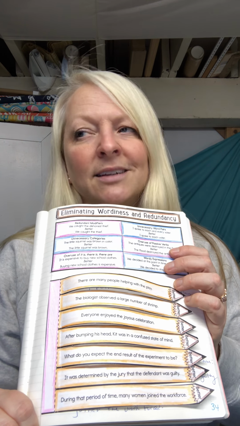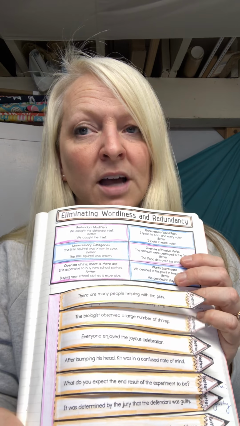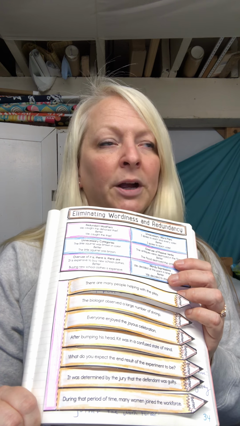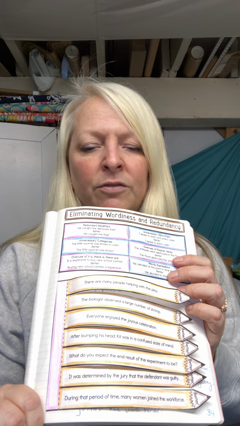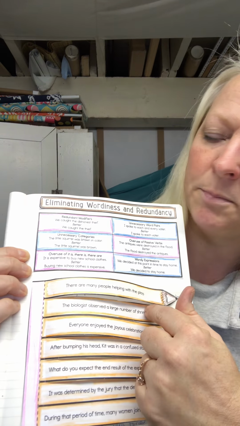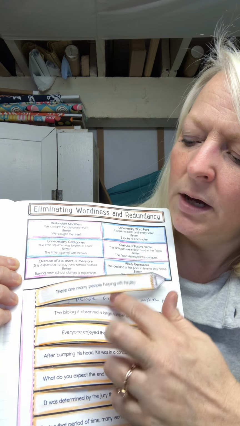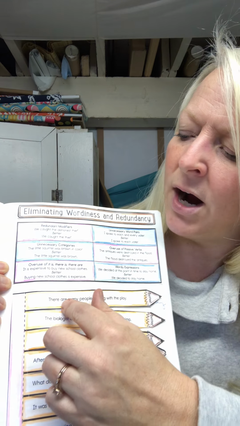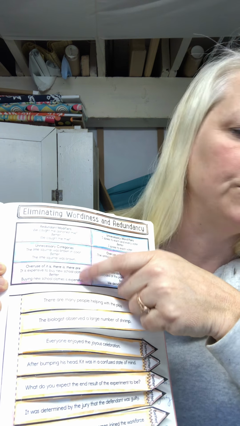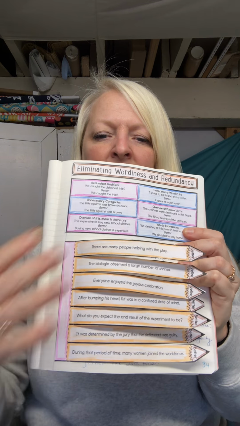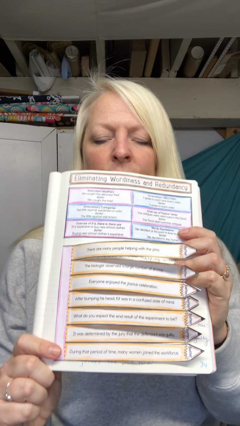If we were in class in our room, I would have you do this yourself, and then I would put the correct answers on the board, so that you'd have an opportunity to compare yours and then copy them down if you were incorrect. So the first one I'll do with you, it says, there are many people helping with the play. You could just say many people are helping with the play. You don't need to say there are. That would be an example of this overuse of the word there. So go ahead and pause this and fill out each of your pencils with what you think would be a better sentence.